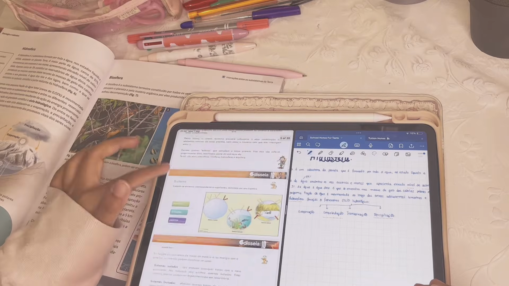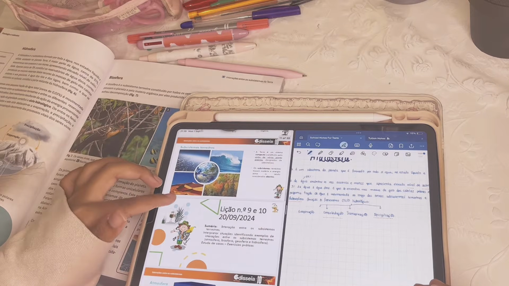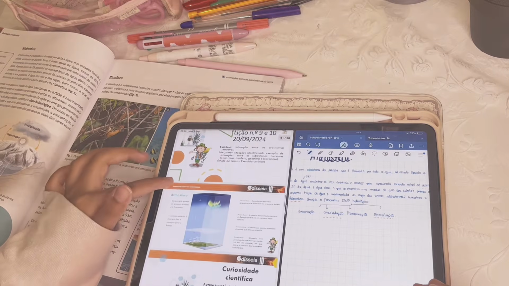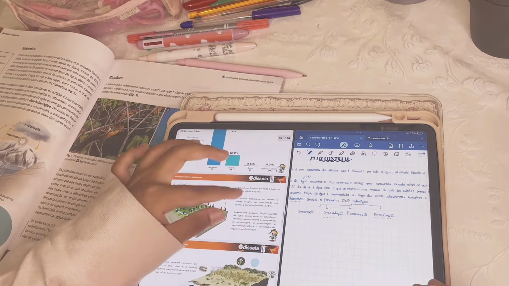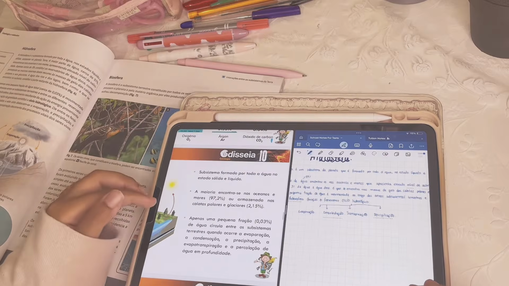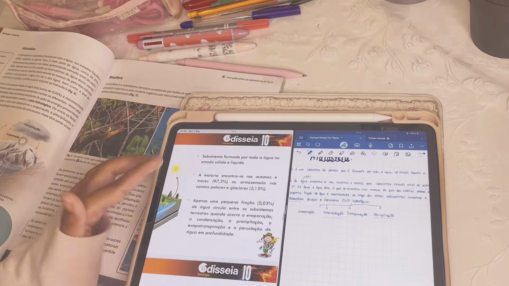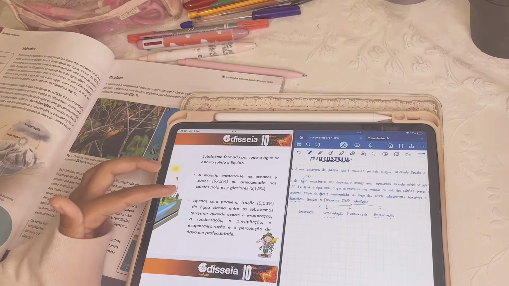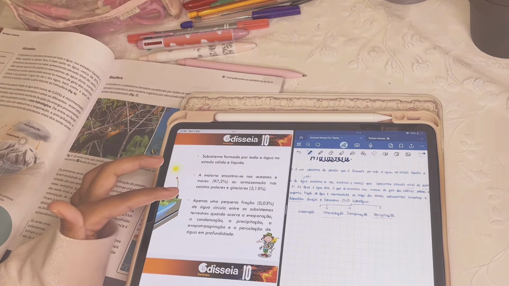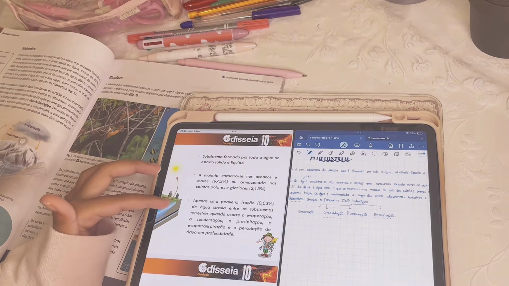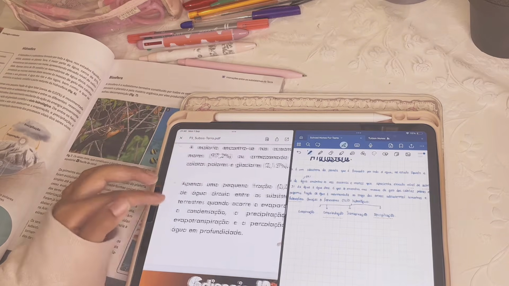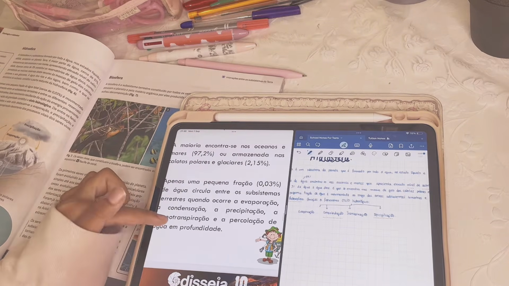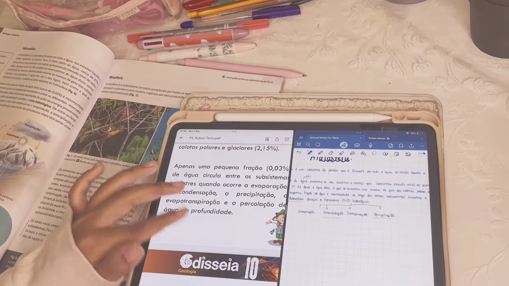So if I miss anything, I just make sure to write it down in bold, so that I don't forget it the next time I'm reviewing these. Most of the time, everything that I note down is pretty much the same because the textbook is always the same as what the teacher writes down as well. So I use both of these in parallel, making sure that I get all the knowledge from both sides, from the textbook as well as the PowerPoints that my teacher has left me.